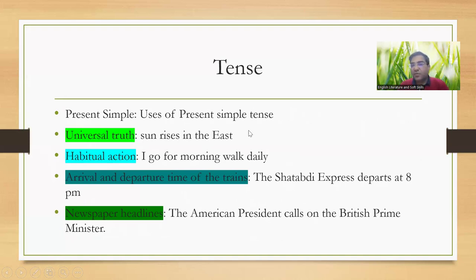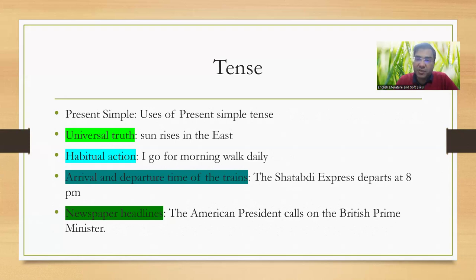Present tense, first of all: how do we use present tense? What are the uses in situations or incidents? We generally use present simple tense. Present simple is used when we denote universal truth. Universal truth means, like, the sun rises in the east, the sun sets in the west, the earth revolves around the sun. Means universal facts. Wherever you go, you'll find the same facts that cannot be changed. Whenever you frame such sentences based on universal truth, you have to use present simple only.